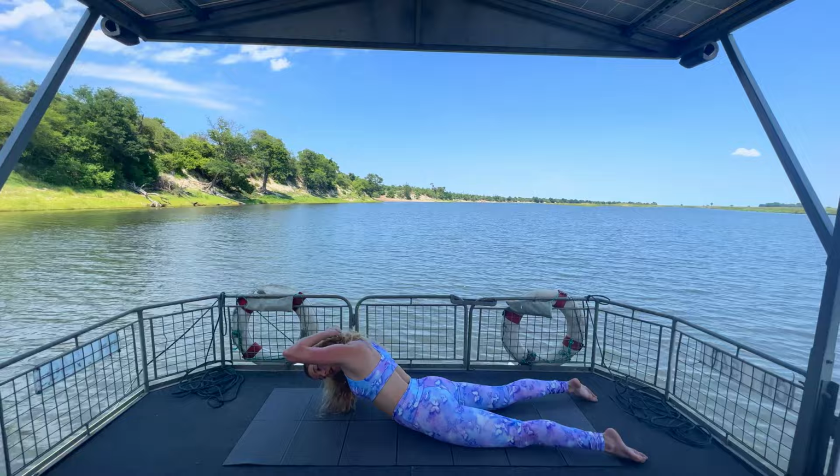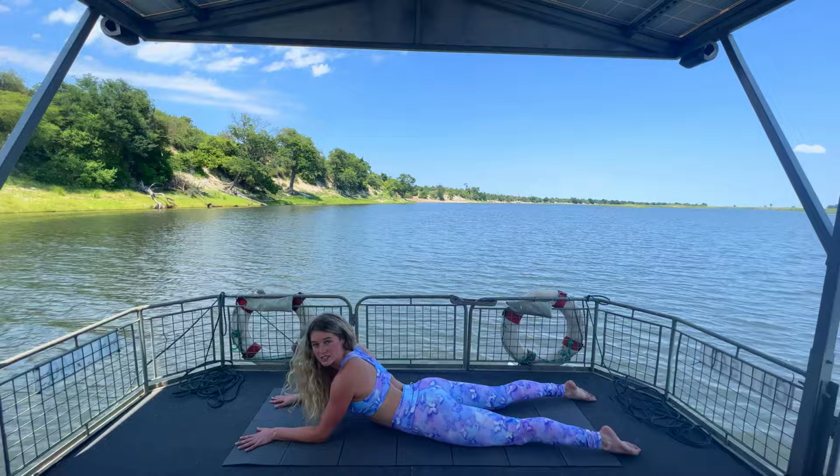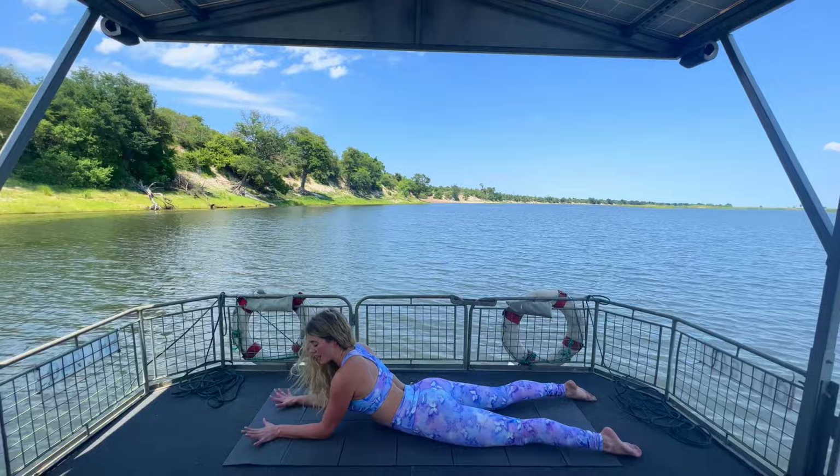Okay guys, so getting a little bit more intense on our back bends. Your modification is going to be to have the arms further forward. The closer the arms come to you, the more intense of a back bend this is going to become. So I want your elbows right underneath your shoulders. The palms are spread and the hands are planted. Tuck the tailbone, lift the navel.